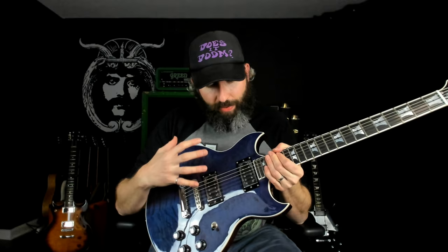I usually tell people that those DC-6s play more like Les Pauls than they do SGs, just because of the construction. With this one, because the body is smaller and the heel is a lot thinner, you just have more of an SG-style playability, and I like it quite a bit. You've got more of an SG-style control layout. The pickups are some kind of hot PAF — the bridge pickup is 14.1k ohms and the neck pickup is more like 8.5. I know they were made by Kent Armstrong, but I don't have any further information on them.